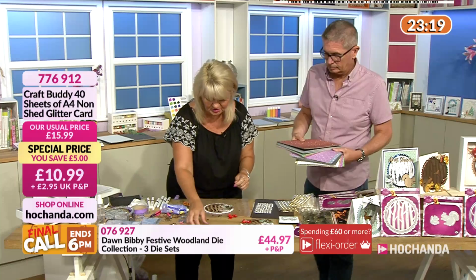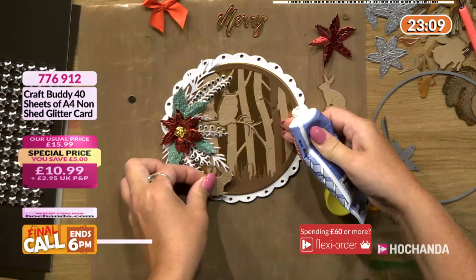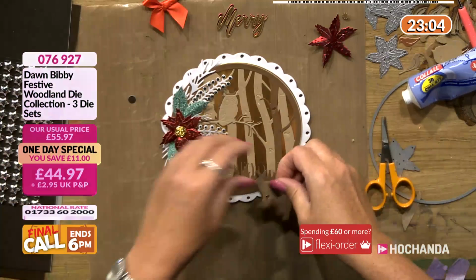So now we've got the little bunny rabbits, and we've drop shadowed the owl, and we've drop shadowed the bunny rabbits as well. So that's got two different layers, just slightly off to the side. And we're going to pop those little bunny rabbits down there at the bottom. They're just having a little chat down there.